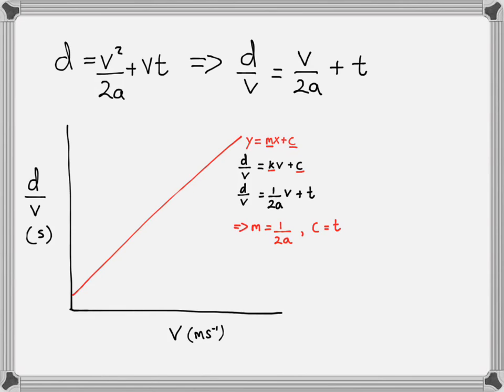Okay? So the trick is to try and find as many of these experiments as you can where the directly proportional graph is equated to some formula, and see if you can rearrange that formula in order to get it into the form y equals mx plus c.